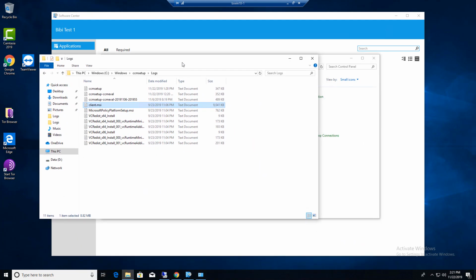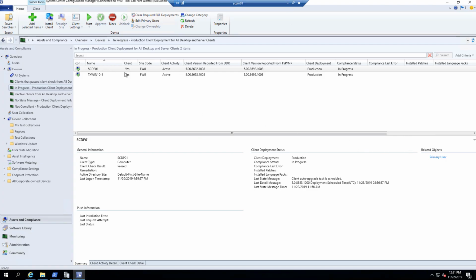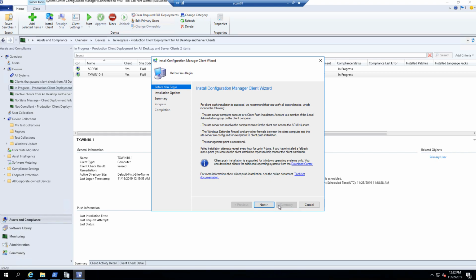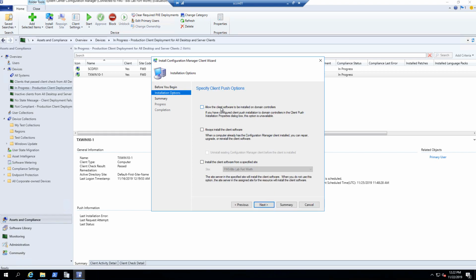So what I'll do, there are so many different ways. Either wait, obviously that is one way, or push the SCCM client through the SCCM console with force. So I'm going to go to the SCCM machine, select this machine, TX Win10-1, right click it, and one way is to do, there are many different ways, Install client, next.